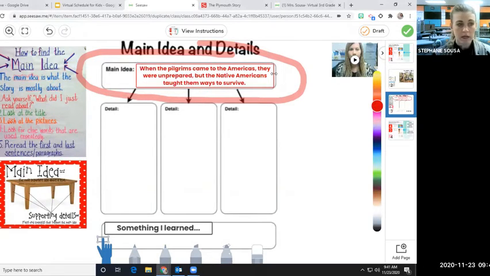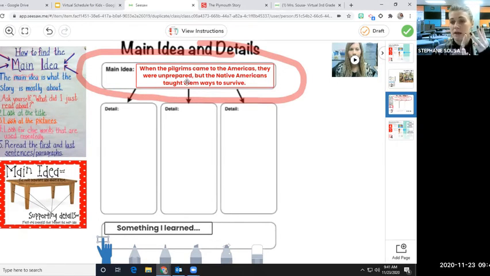When I was reading, I read about Pilgrims and Native Americans, so I included them. I also read about how the Pilgrims were in trouble and the Native Americans taught them things, like how to build shelters, how to plant crops, how to use dead fish as fertilizer. So there were things that they taught to help them survive. So this is my main idea.